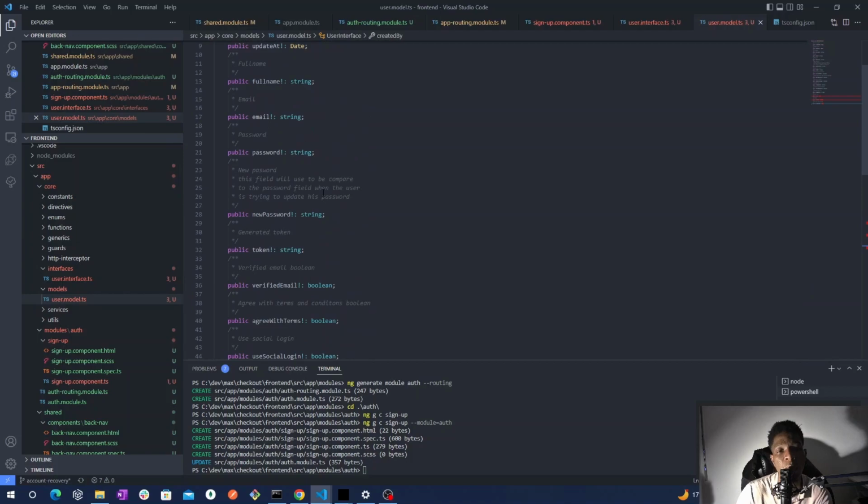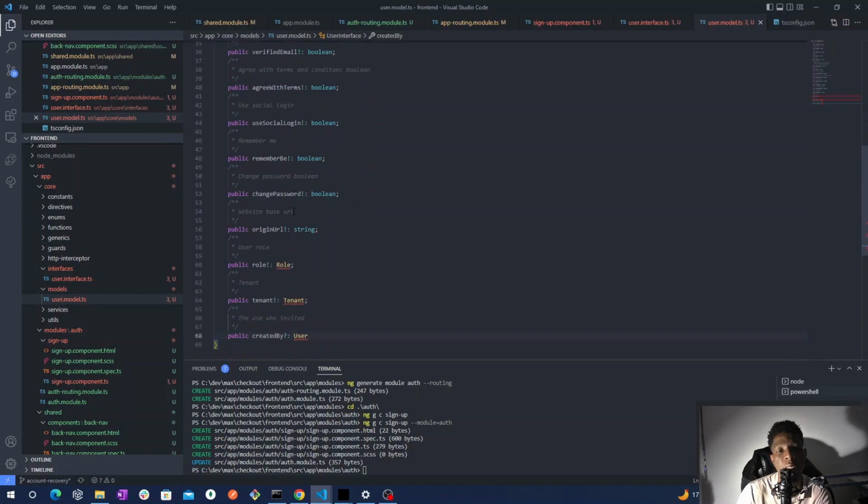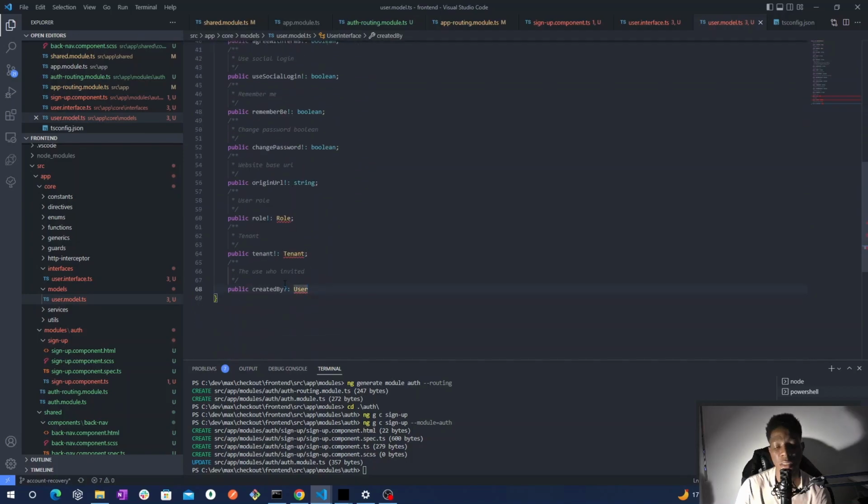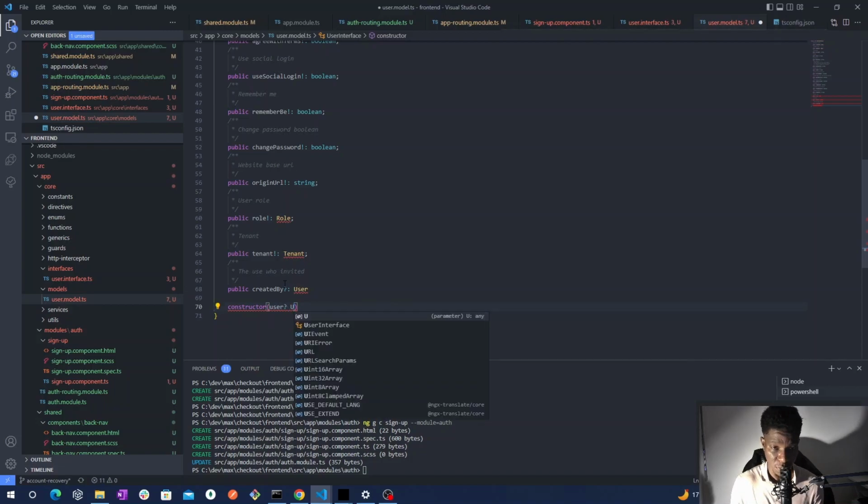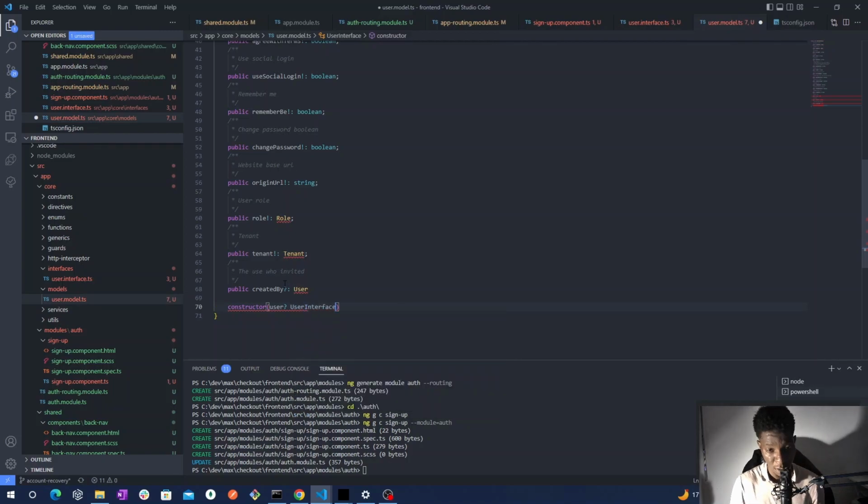And now let's create a constructor. So if we say that we have a user that can be null, we can choose to use the constructor in the new user here to create a new model.